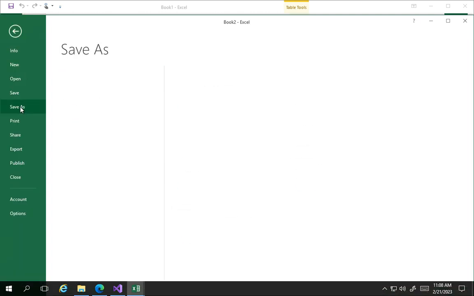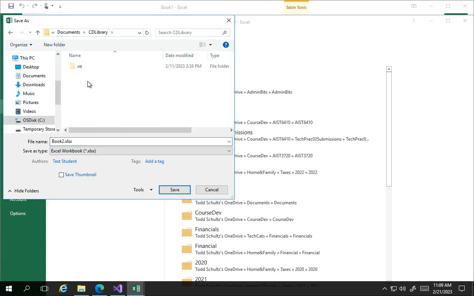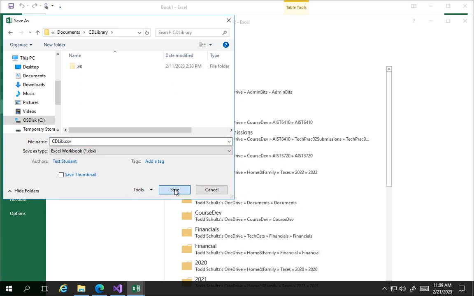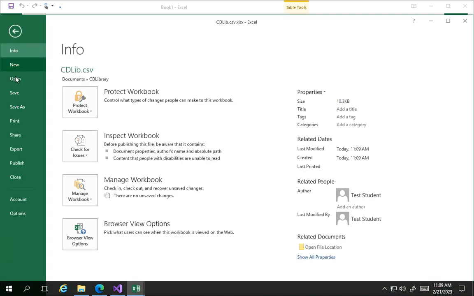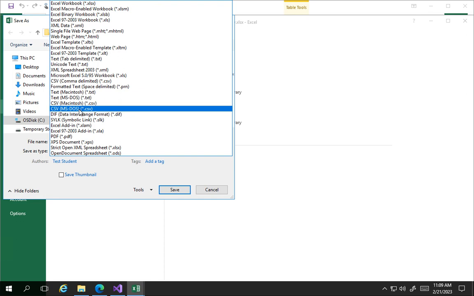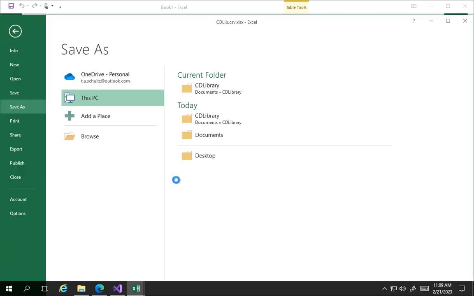So I'm going to do File and Save As, and we'll browse, and we want to put this in CD Library. We want to call it cdlib.csv. Again, that's short for comma separated values. All right, and notice it. I did that wrong. Okay, File, Save As. Now in CD Library, it's good to name it CSV. Make sure that you choose a CSV type for it. Okay, what that did was just change the name and put XLSX on the end. So make sure you have a CSV type.